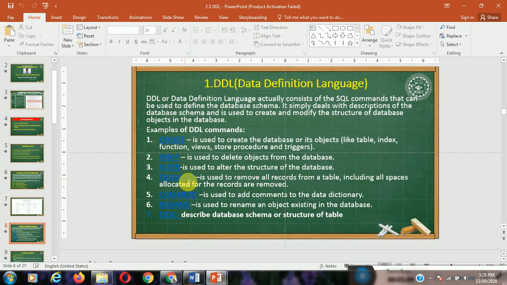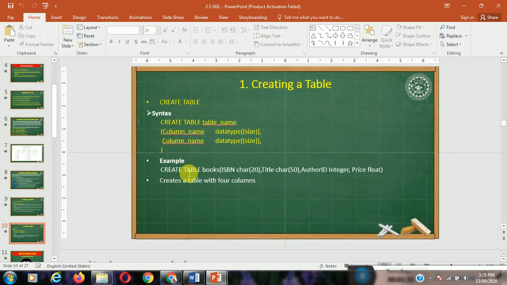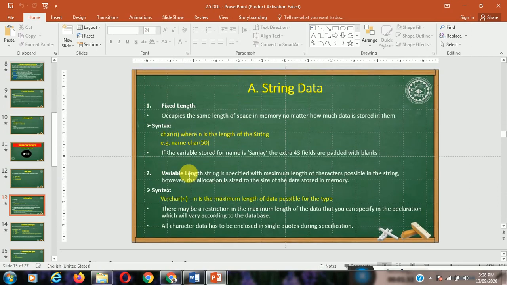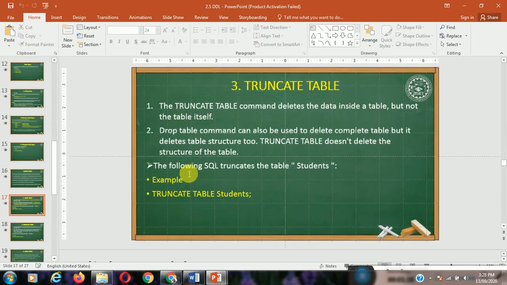Also, to demonstrate these commands, we studied insert into table name values, and after that we saw the select command to display the records in the table. So the basic aim of today's video lecture is to have a demonstration on the alter table command.